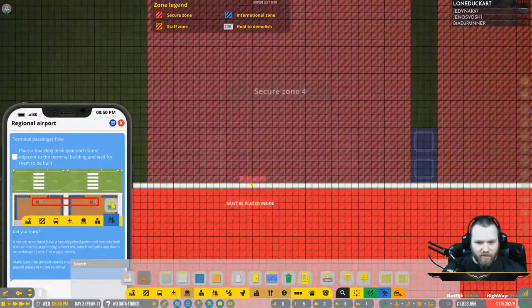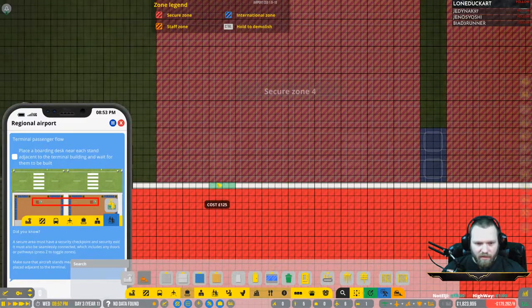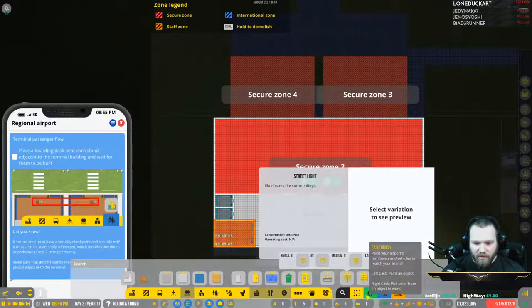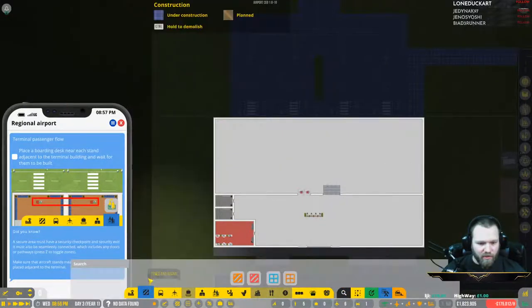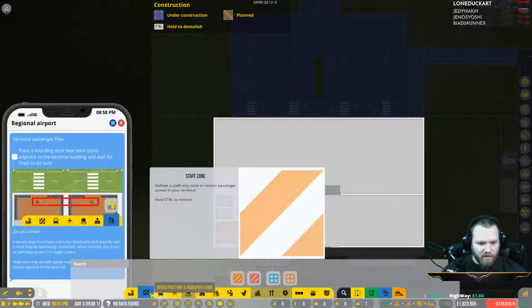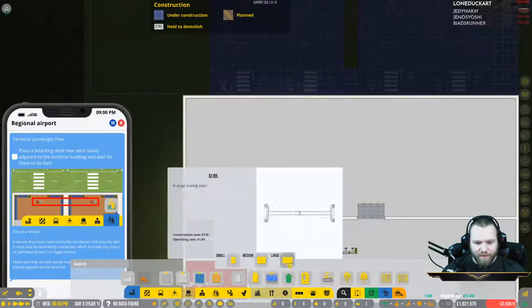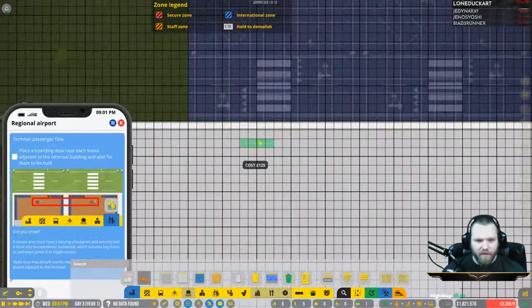A large door. Can't really see where the crosswalks are. There they are. I could just about see them. Can I not get rid of those? It's showing the zones. I don't want the zones. How do I get rid of the zone visibilities? I have no idea. I think it was Z? Z. There you go.